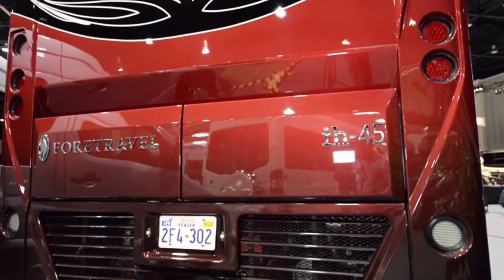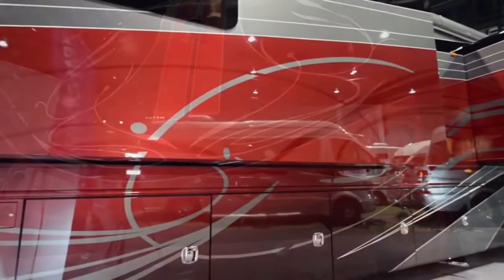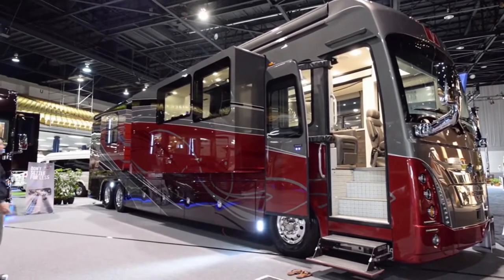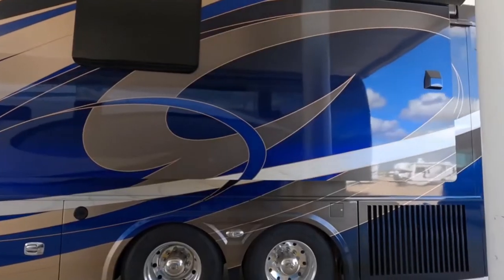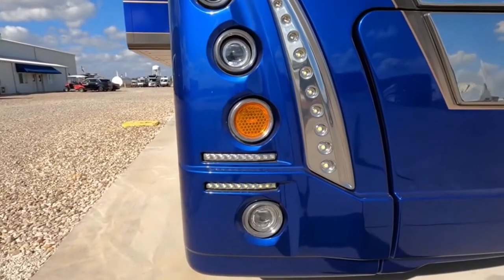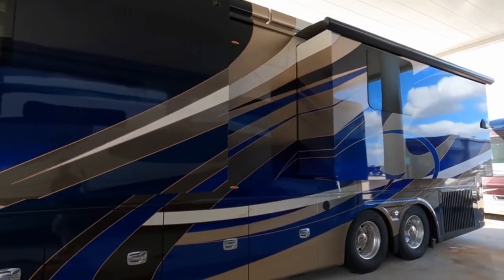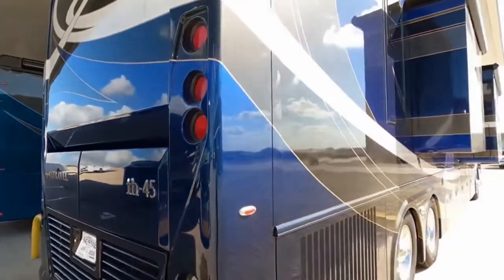The IH45 quad slide is the company's first entirely remodeled coach in over 25 years. It's a gorgeous invention that will easily satisfy anyone's yearning for absolute luxury and comfort, provided they can pay the seven-figure price tag. A 45-foot wide-body coach with four slides to increase interior space offers a floor plan featuring a front living room salon, center kitchen, and master bedroom just ahead of the rear main bathroom, all under a sculpted ceiling of exceptional beauty.